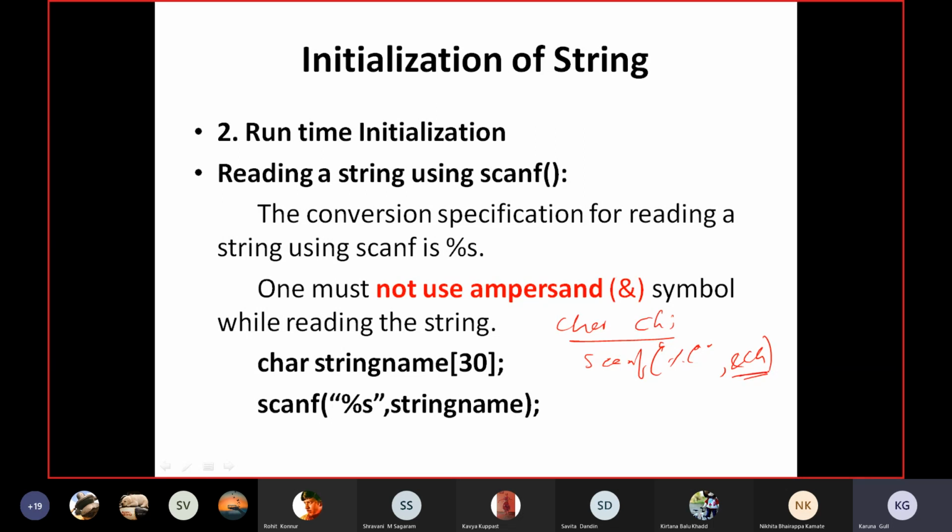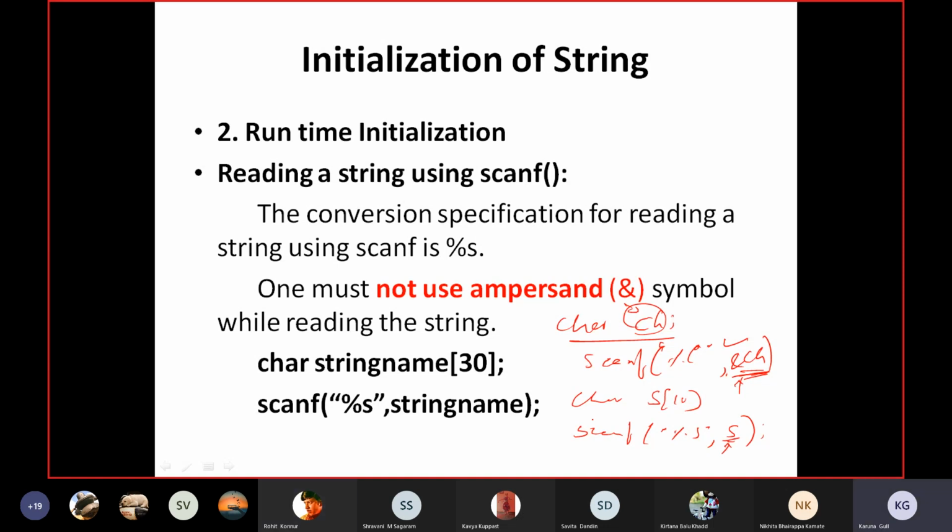Why do I need to write ampersand before this? It's not a string; pass the address. This is not a pointer or a reference here. This is a variable name. So that's why I need to give an address for this. But if you go ahead with a character array of something like 10, if I'm interested to read a set of characters, then I'll simply write it without an ampersand before this. Is it okay?